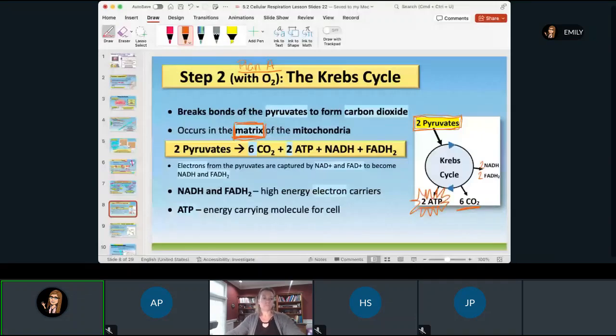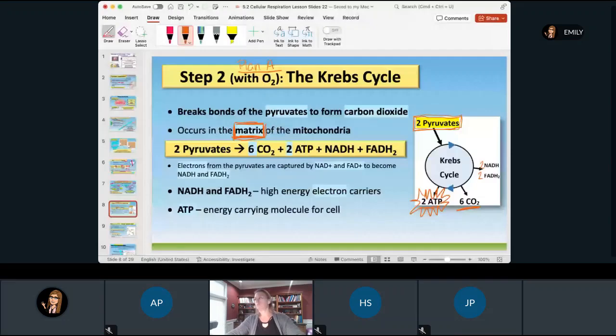And anytime you see ATP, guys, I'm going to be outlining it in that weird squiggle line, because if you've ever read comic books or anything, that's like your pow, your bam, your wow, all of those things. Because ATP is your energy. So that's why I'm outlining them like I am.